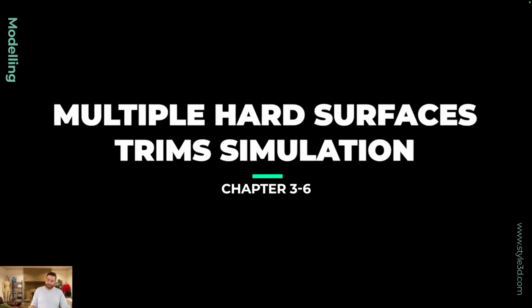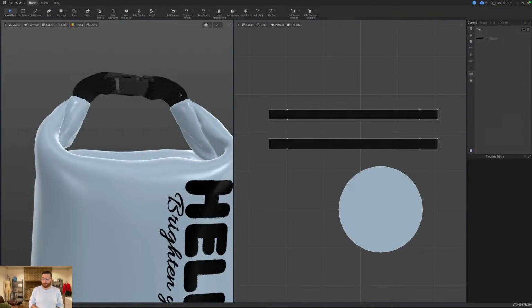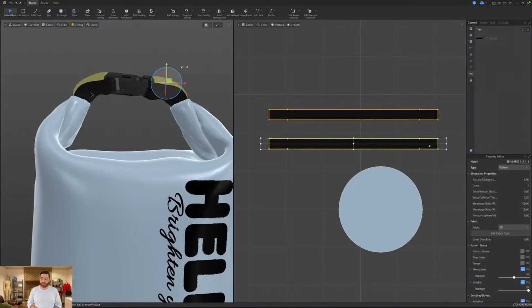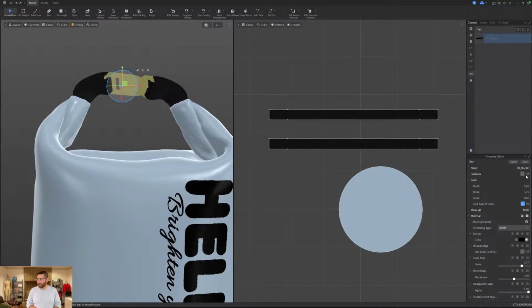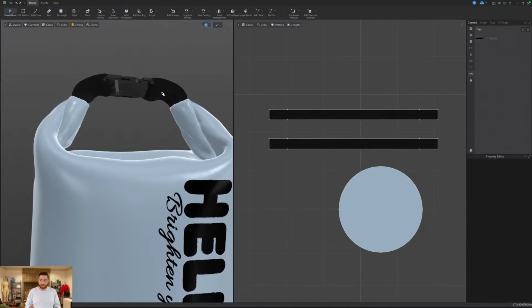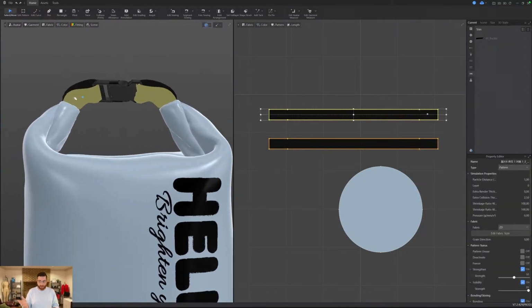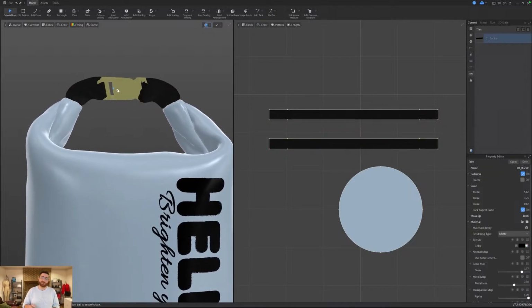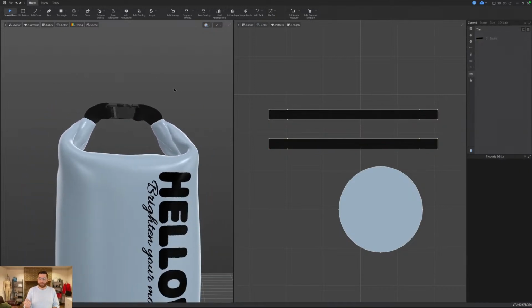Hard trims collisions. This is a really cool one. In the past, when we had trims, we had to kind of cheat by stitching the fabric to the edge of trims. Now we've improved it so that the interaction between the fabric and this hardware is realistic. It actually loops through the plastic rather than having to be sewn on.